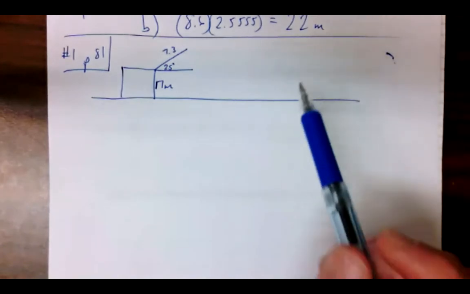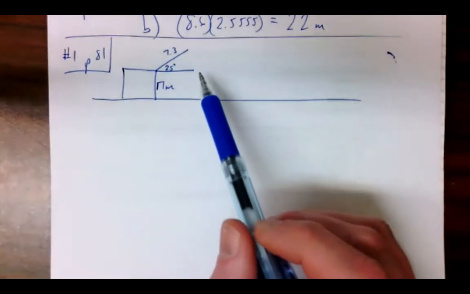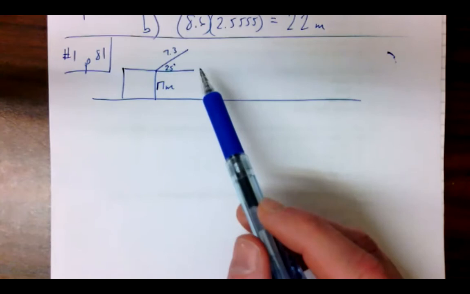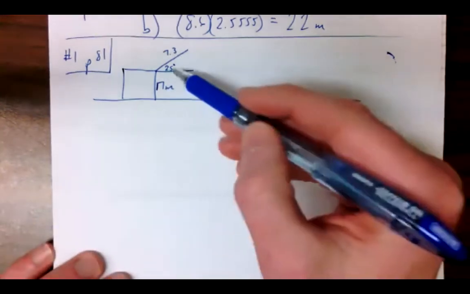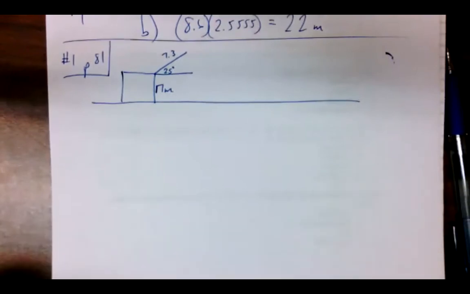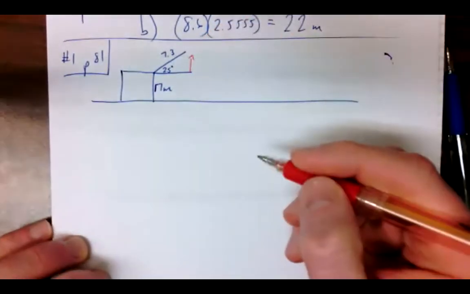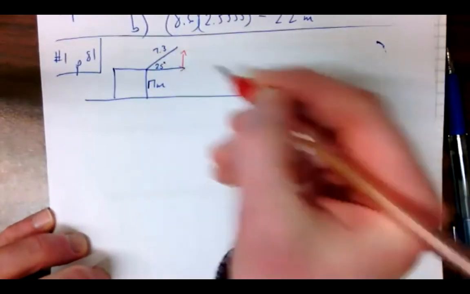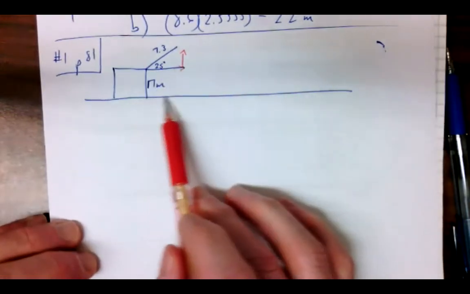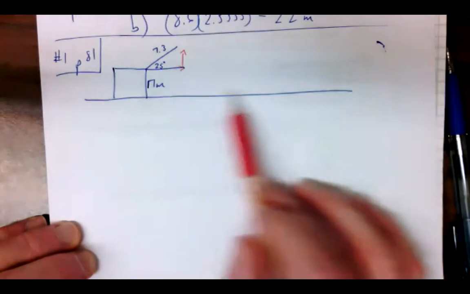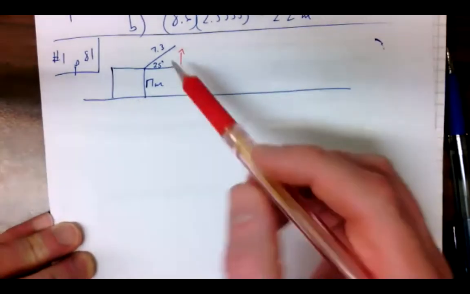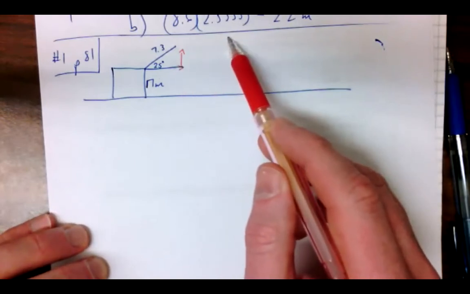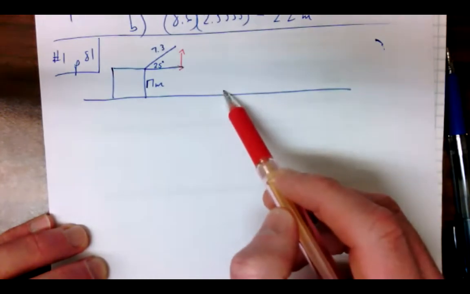The biggest thing we need to figure out is the time in the air, and the time in the air is 2 parts. We have to figure out the vertical component of this velocity, and we'll also need to figure out the horizontal component. The horizontal component will tell us how fast he's moving horizontally, and that'll tell us how far he goes. The vertical part is going to tell us how long it takes to get to the top of the path, and then how long it takes to get down from there.